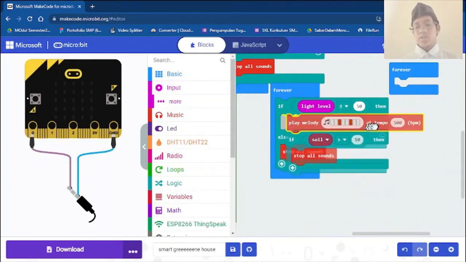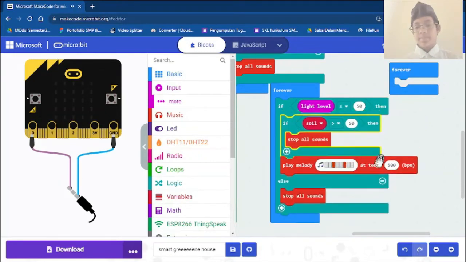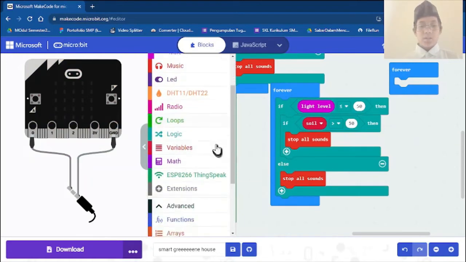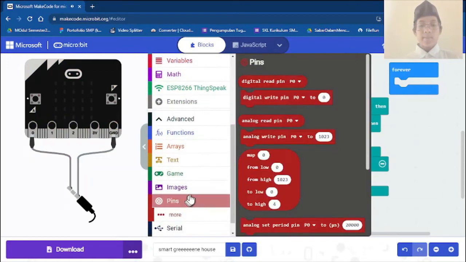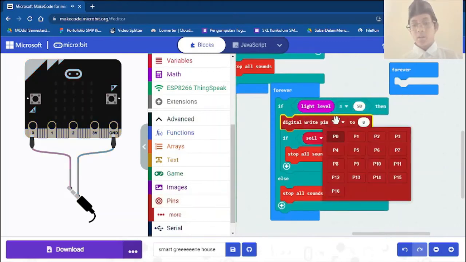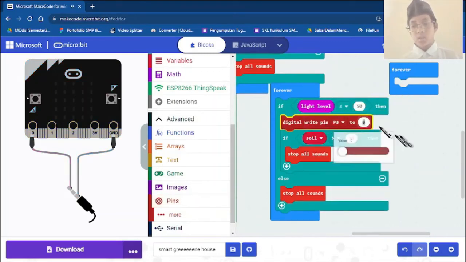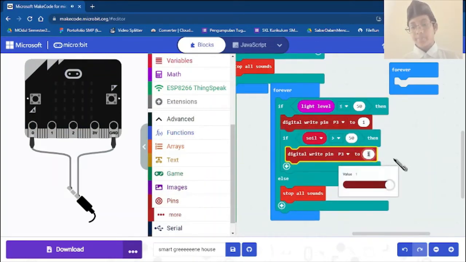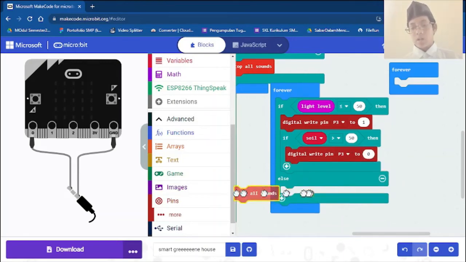For the sound, we're going to change it into digital write pin on the third pin to 1, and over here, of course, change it to 0.